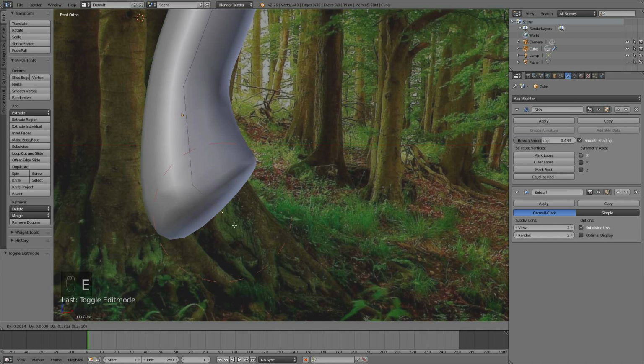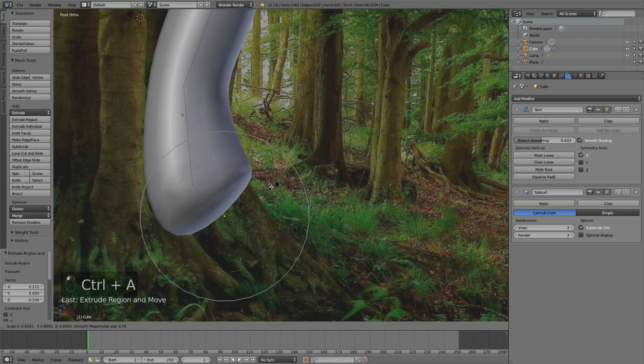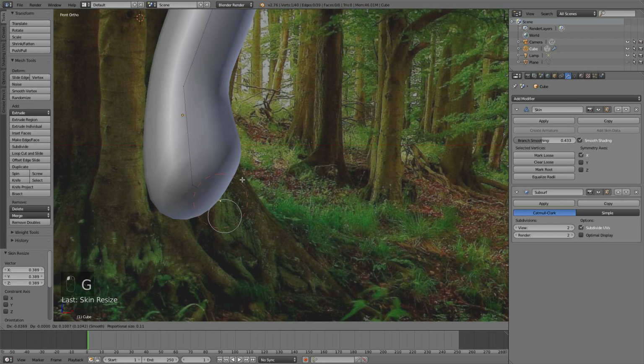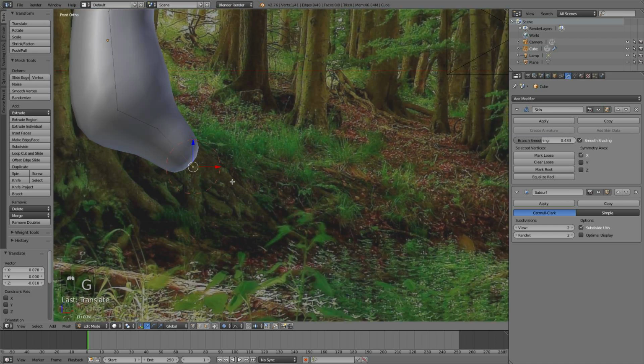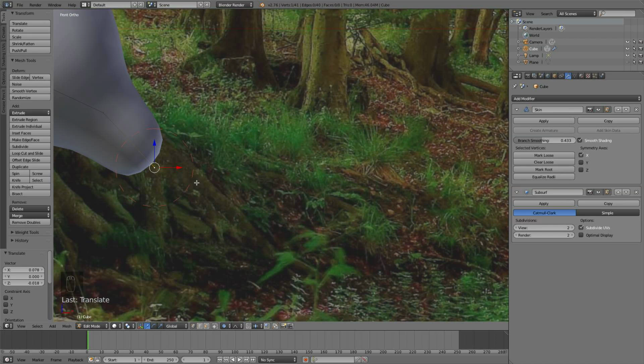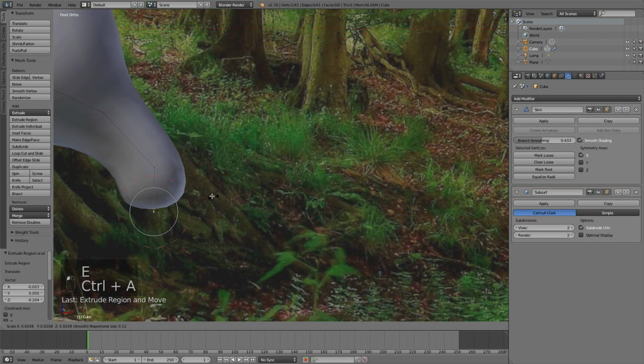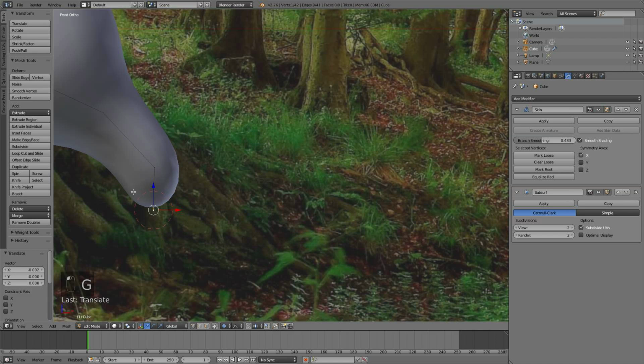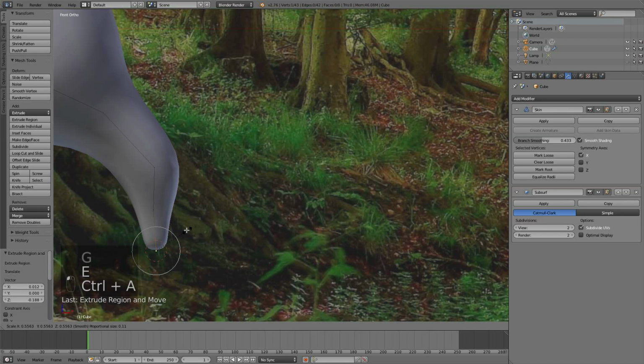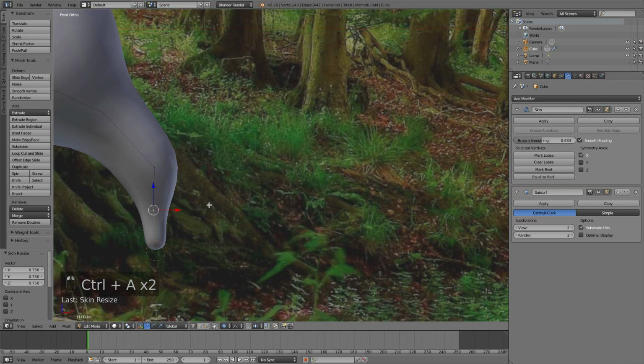Because you're starting with such a big trunk and then going off into small little pieces, you kind of have to go in stages. And I'm just going to scale it down a little bit here, extrude it one more time, and then you can see I'm getting more of the shape I want. All right, and then I kind of want to split here and go off like this. So I'm going to extrude again this direction, and then Ctrl-A, scale it down a little bit, and then continue doing that. Control A, except it has to be a bit more narrow, so you can come back and do that some more.